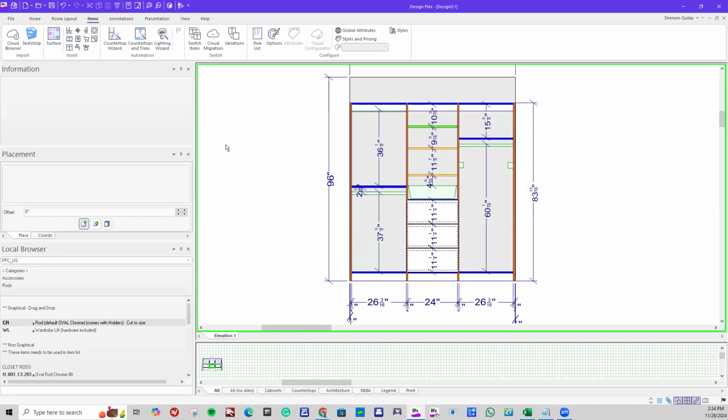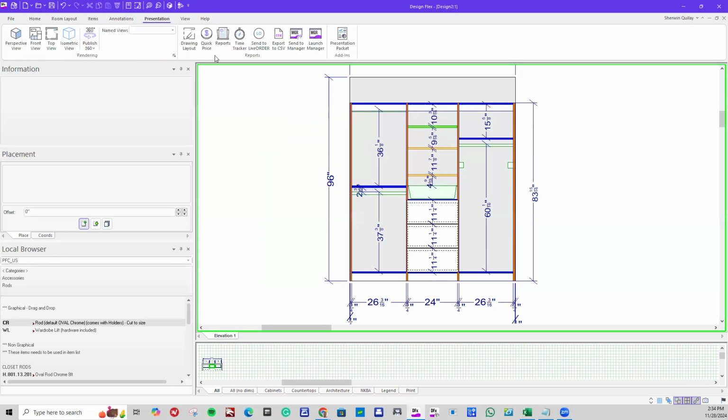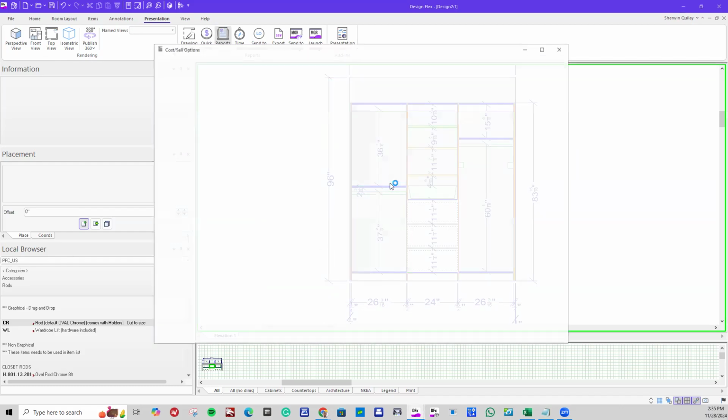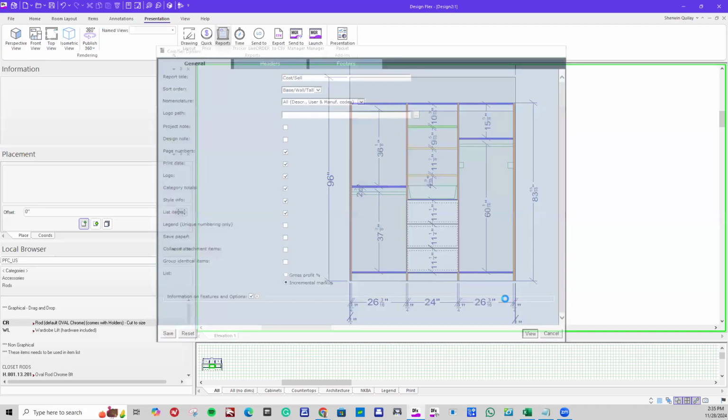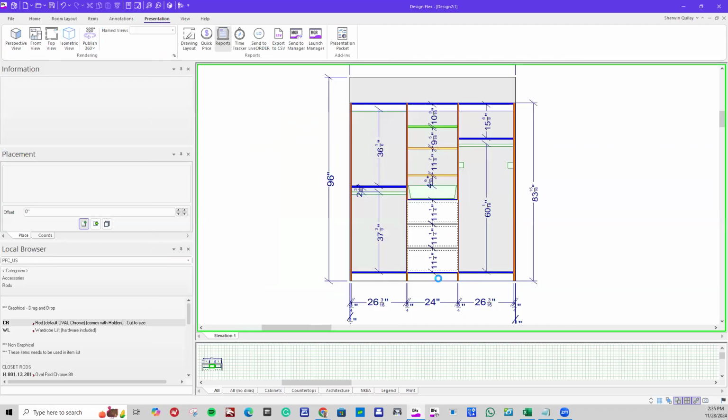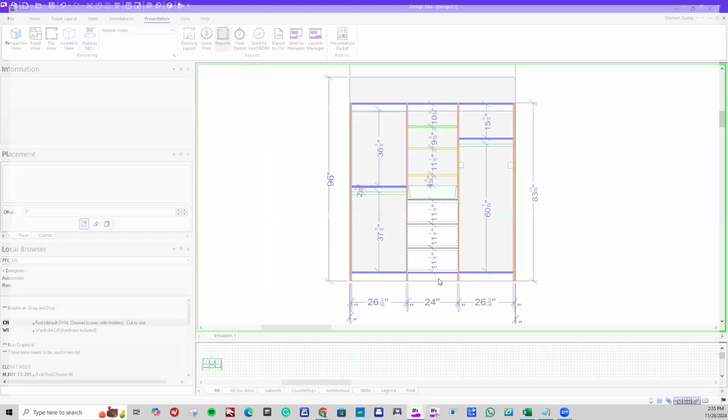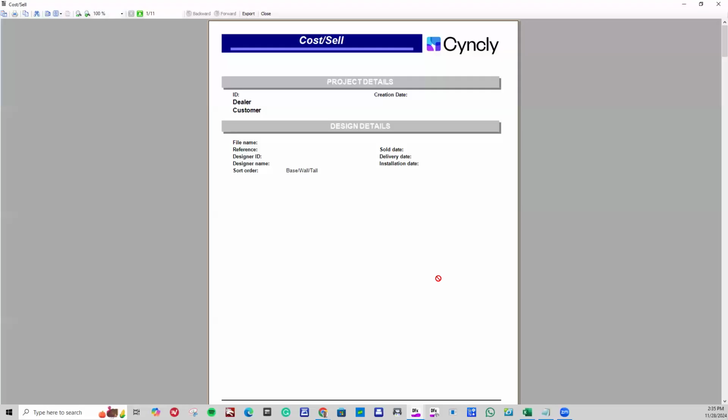We're going to click on the price. If we click on our presentation tab, we can click on any one of these reports. If we click on any one of these reports, such as your cost sell report, it will only give you the dealer price. You then have to add a multiplier to this to add extra overhead, freight, as well as profit. Please do not share any reporting that comes from our catalog. Again, that is only your dealer cost.